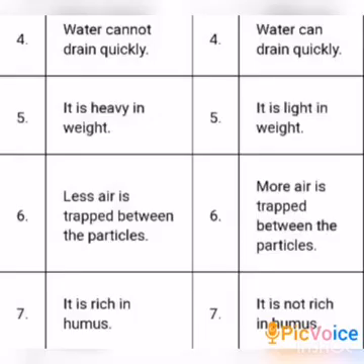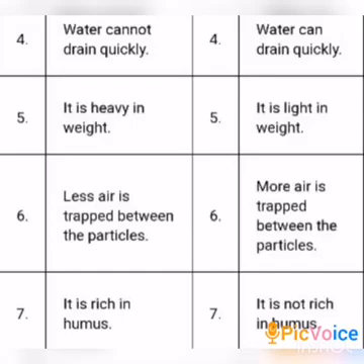Then fourth point, water cannot drain quickly. In the case of sandy soil, water can drain quickly. Then fifth one, it is heavy in weight. In the case of sandy soil, it is light in weight. Then sixth one, less air is trapped between the particles. In the case of sandy soil, more air is trapped between the particles.